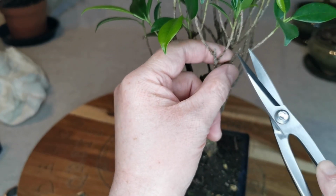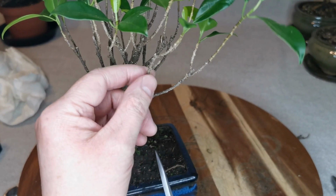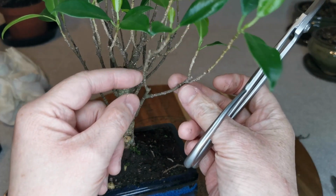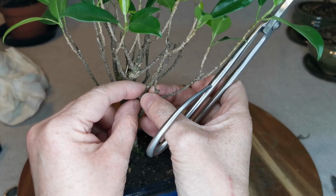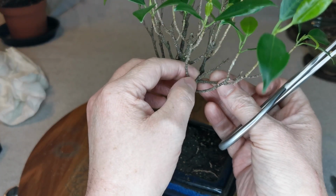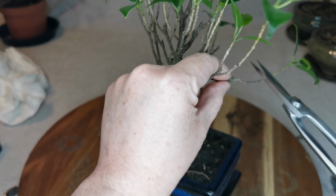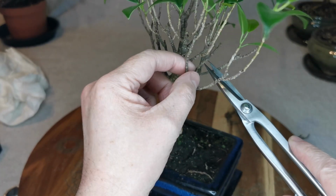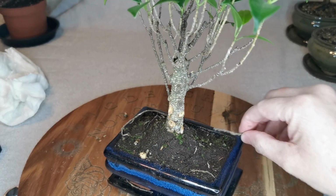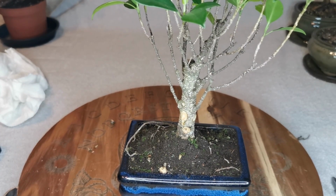Oops, sorry, keep knocking the camera. Let me just trim that bit off there. So just going to keep going through, cutting off all these dead bits, any bits we don't want. No point flogging a dead horse, as they say. So we've got another branch there. It looks like it's dead. Lots of little branches here as well. We don't need those. I'm going to cut that one off there. I've actually taken one thing, I forgot to do. I'll just quickly show you.